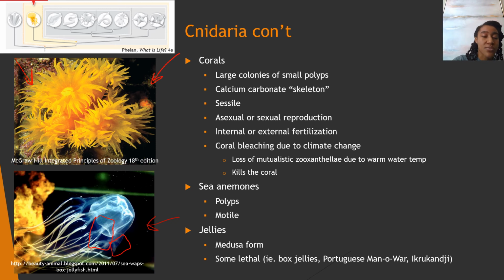Some other types of cnidarians are sea anemones, and the sea anemones always exist as a polyp. They're similar to what we see in corals, but they are much larger, and they don't behave the same way, right? They don't have an exoskeleton on the bottom or anything like that. Some of them are mildly motile, so they can come off of the substrate and move around a little bit. They're not going to move around very fast, but they do this to try to get away from predators whenever they can. And you can see a picture of a sea anemone here.